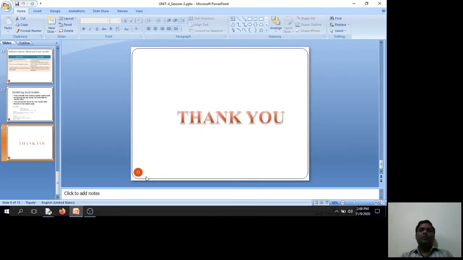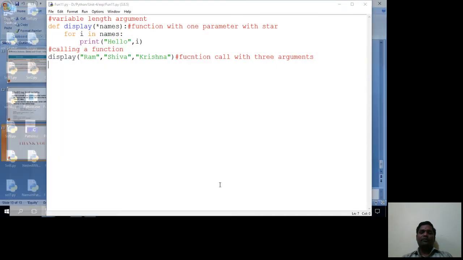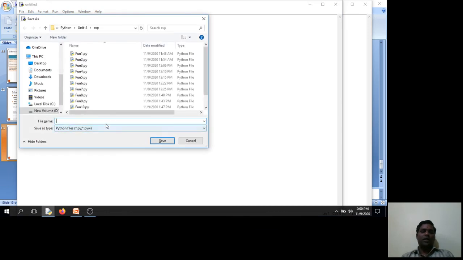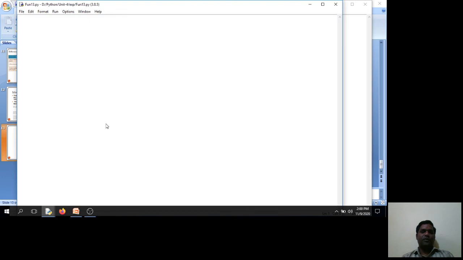Clear? First, we'll write code for a local variable. So Control S, and I save it as function example of local variable. Define test, a function with 0 parameters.